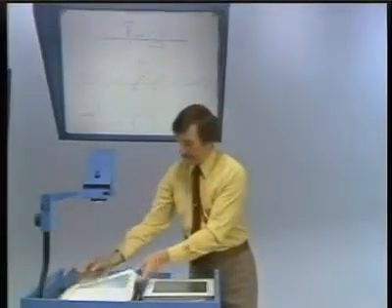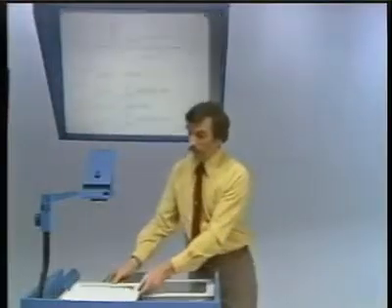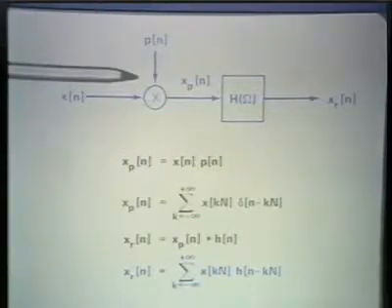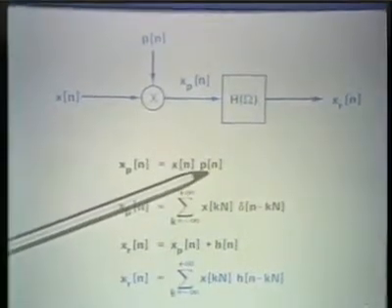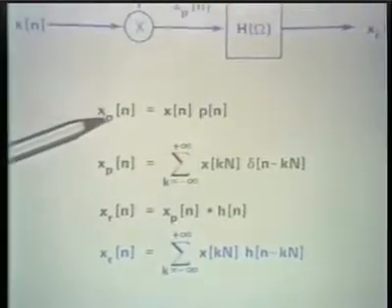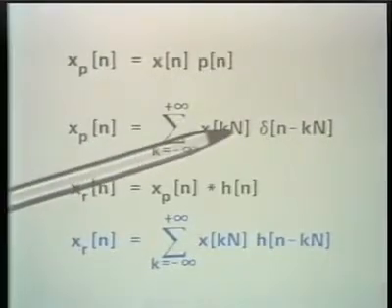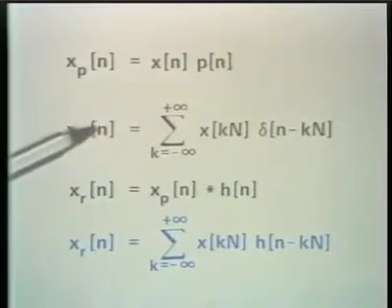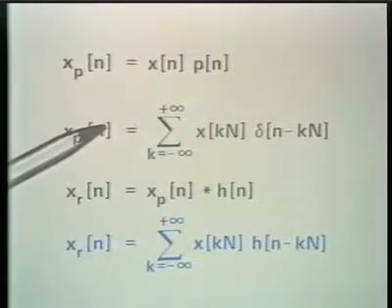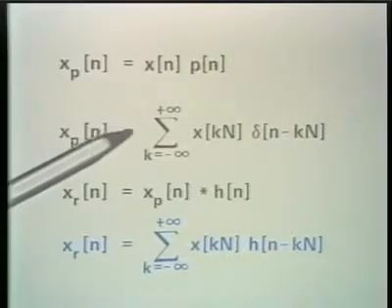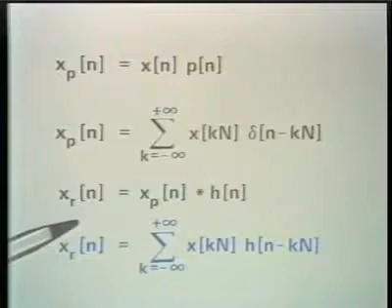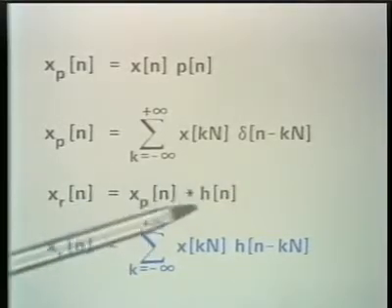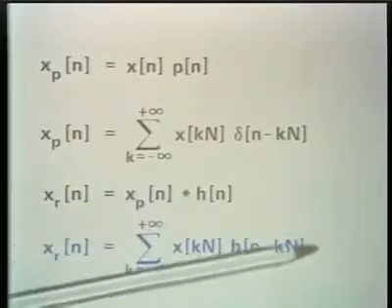Well, let's in fact look in the time domain, and in the time domain what we have is an analysis more or less identical to what we had in continuous time. We, of course, have the same system, and in the time domain we are multiplying by an impulse train. Consequently, the sampled sequence is an impulse train whose values are samples of x[n] at integer multiples of capital N. For the reconstruction, this is now processed through an ideal low-pass filter, and that implements a convolution in the time domain. And so the reconstructed signal is the convolution of the sampled sequence and the filter impulse response, and expressed another way, namely writing out the convolution as a sum, we have this expression.